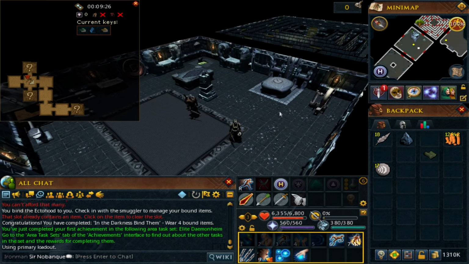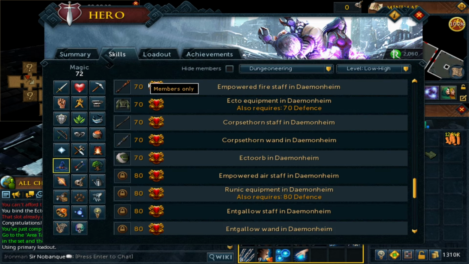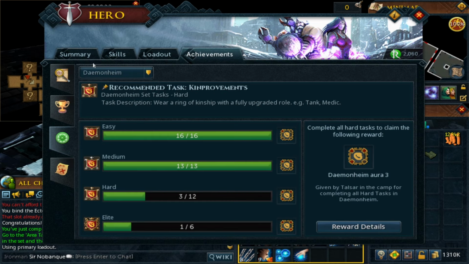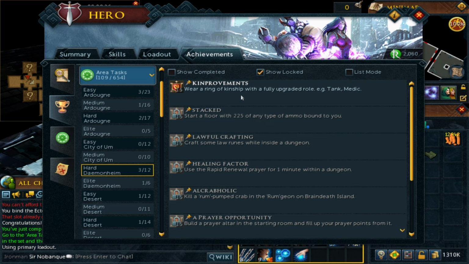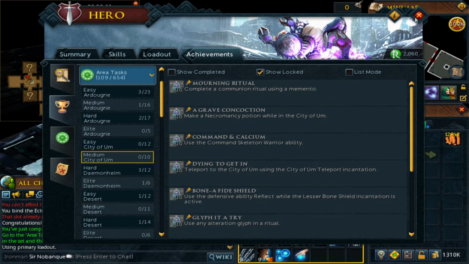I swear I did not set up for that, that's just a random achievement I got. Probably hard diaries or something, if I had to guess. Okay, maybe not. What? Okay, I guess it was just a random achievement.